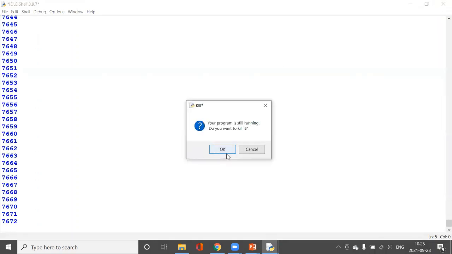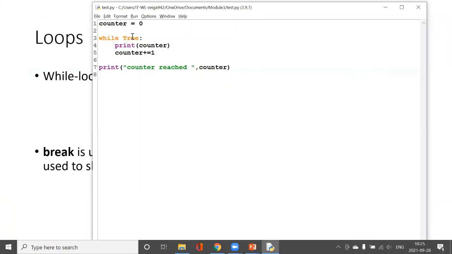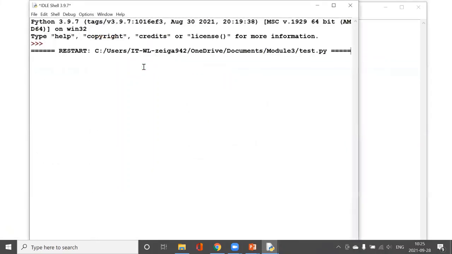For example, you can have some condition like this, which is always true, and this doesn't make your program terminate. This is the same as equal to true. 2 is equal to 2 is always true. So this condition will always hold, and you will have an infinite loop. Let's try this.